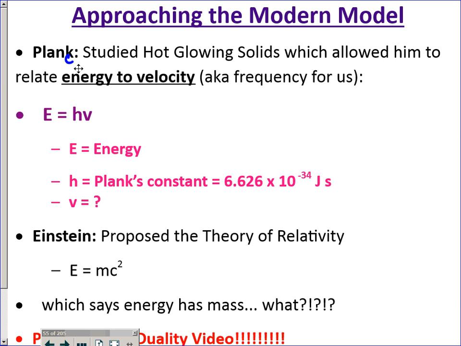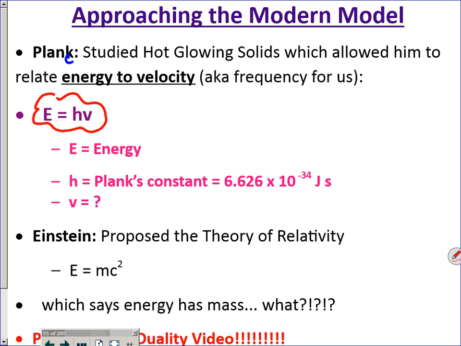So he did relate the hot glowing solids to energy, which he then related to velocity. Well, velocity is not the term we necessarily use, but it's a V. So what unit or what term do we use for velocity? Frequency, right? So we're talking about frequency, or how fast a wave is moving. So your equation that you should now know is the relationship between energy and frequency. And this is that equation.